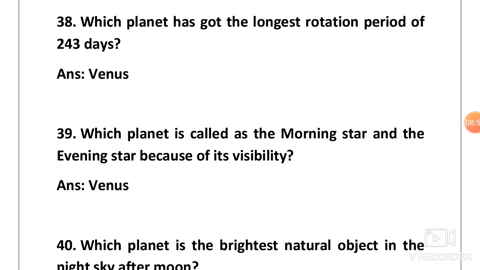Next, which planet has got the longest rotation period of 243 days? We have the 234 put up in this form as 243. For remembering purpose, I am telling 243. Which has got the longest rotation period of 243 days? Again, it is Venus.